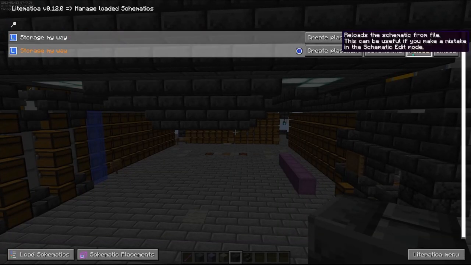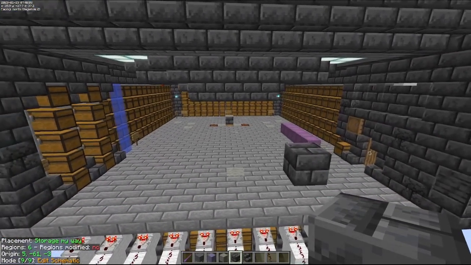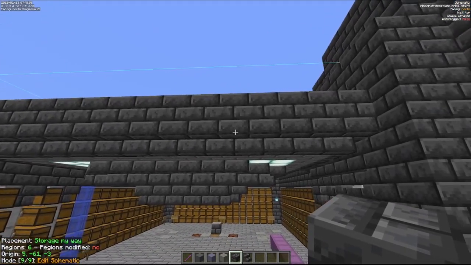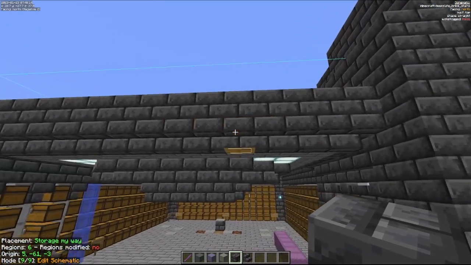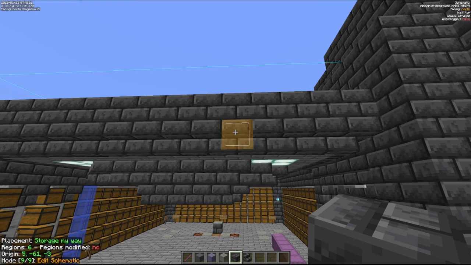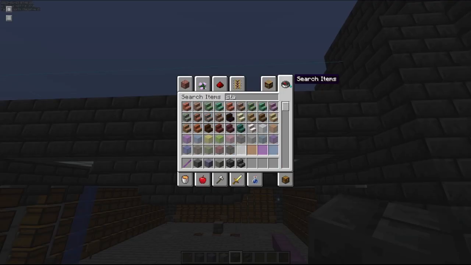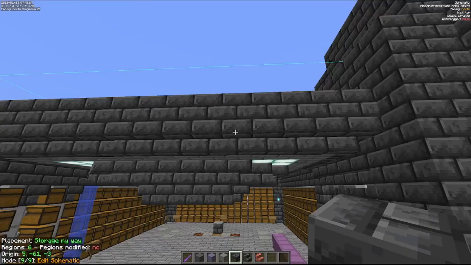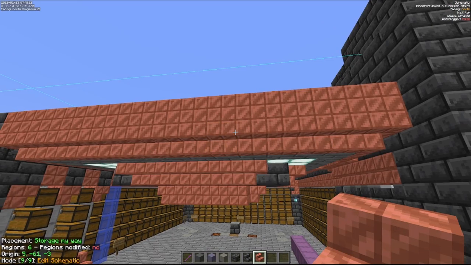Reload this again. Sorry for the loud clicks in the menus. I've got it down to 10% on the volume. It's still loud. Okay. There's also the ability to replace all the blocks of, like on this hotkey, it won't replace these stairs. But if I choose a different stair, say this one here, all of these blocks, I can replace them.